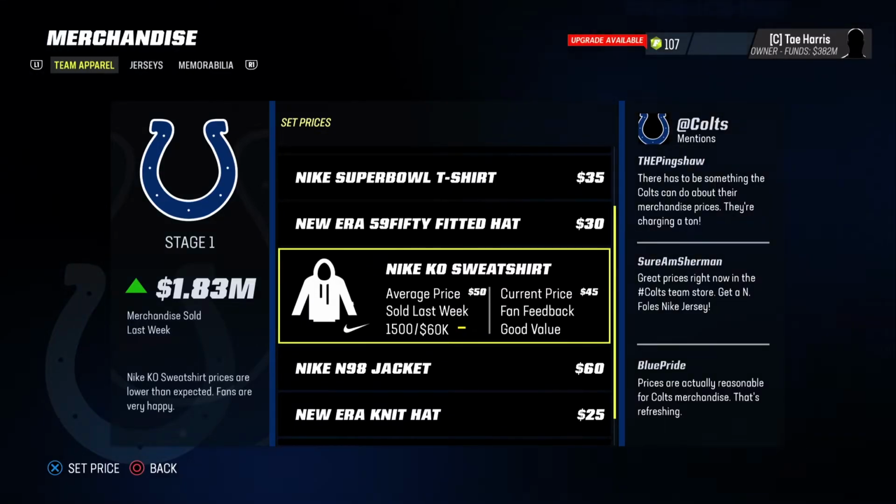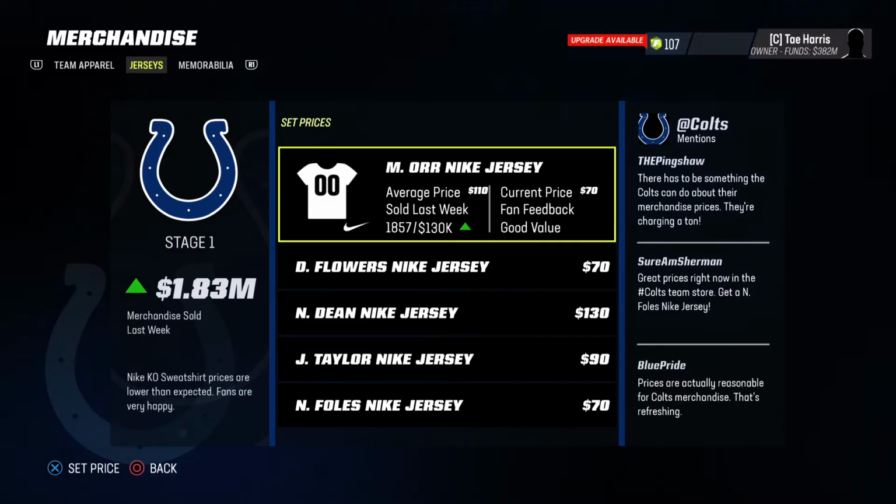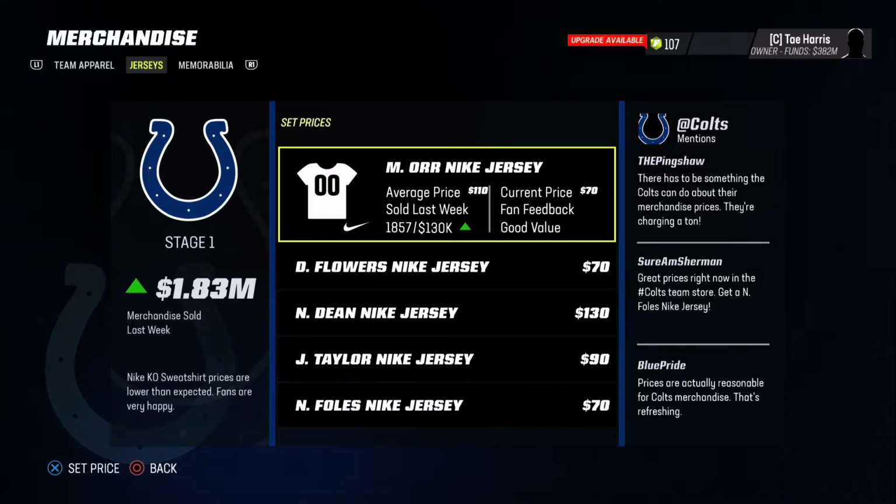Nike KO sweatshirt, I could jack that up if I wanted to. Again, I'm not going to jack up all these prices right now. I'm just kind of going through it. Michael Orr, he's my quarterback, my franchise quarterback.